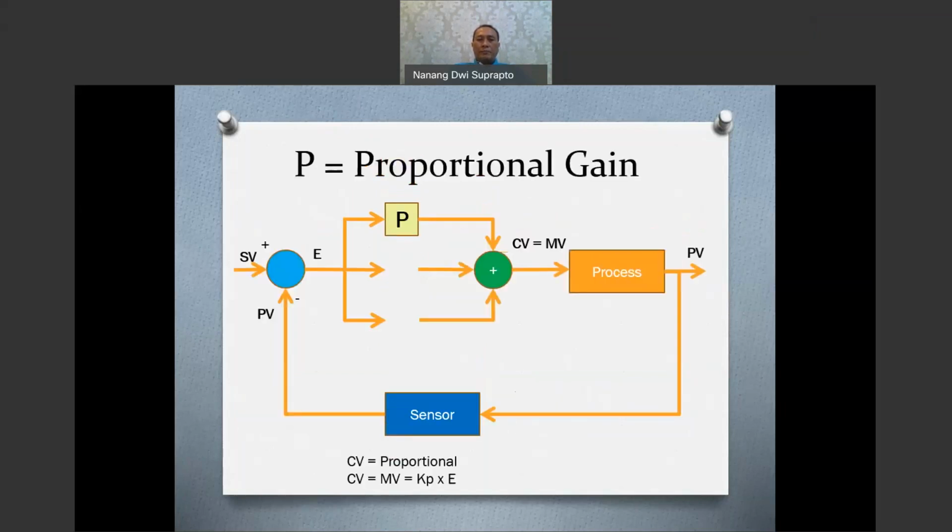Proportional gain P. You can see here in the diagram, I and D, integral and derivative, we assume zero. So the control variable, proportional, equals Kp times error.